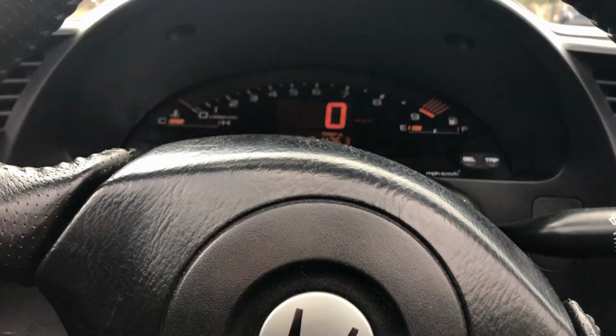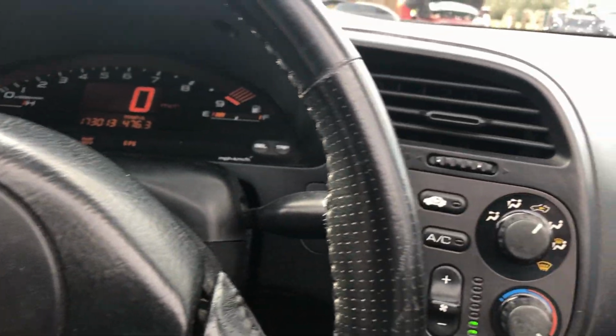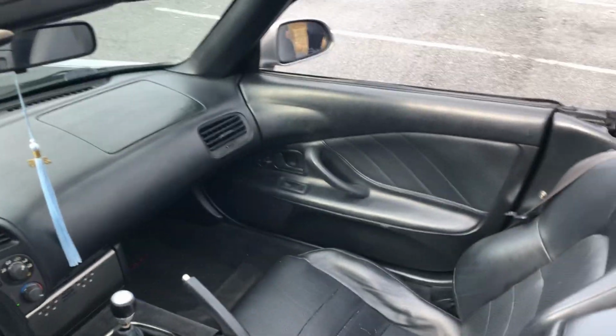The S2000, though, the one thing I do like is the interior setup. The interior setup on this car is set up exactly how most enthusiast cars, I believe, should be. And Honda hit the nail on the head of that, too. All the dials are on the dash. Sounds like normal, most cars have their dials on the dash. But it's all angled towards you with an easy-to-reach movement.